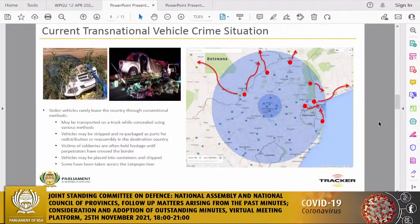what I wanted to capture on this slide is there's various elements towards criminals partake in either transferring vehicles. So on one of the images there, you'll see a vehicle that they sought to mask by covering up the vehicle as though they were ferrying goods, vegetables and the like across the border. But equally, you find vehicles that they attempt to dredge across rivers. So either use another vehicle to push that vehicle across, or use live animals, donkeys, etc., to pull the vehicle across the river. And one may ask, why run the risk of submerging a vehicle into water?